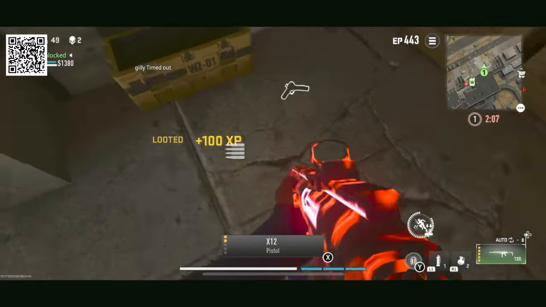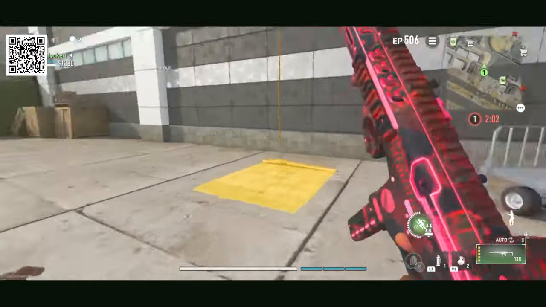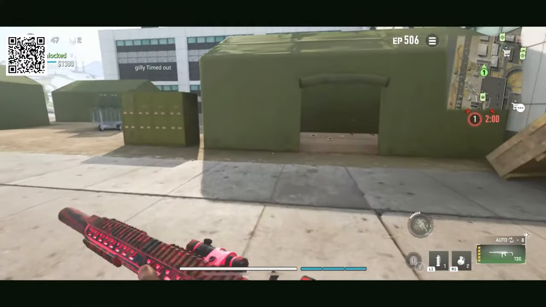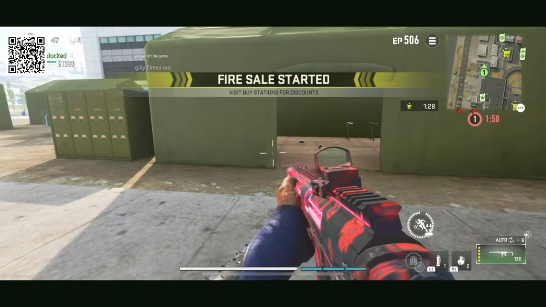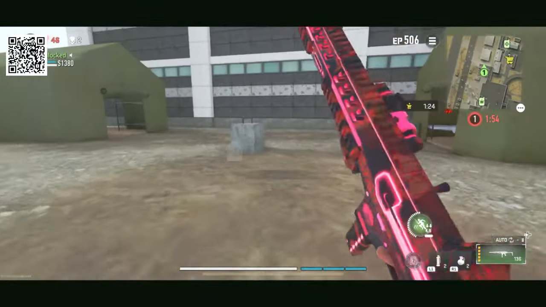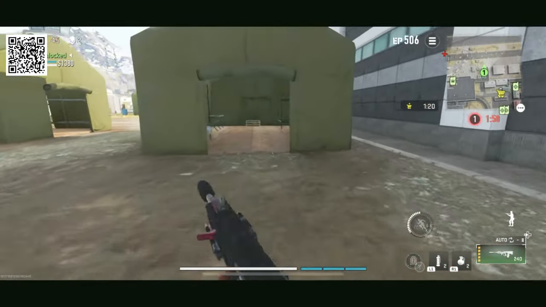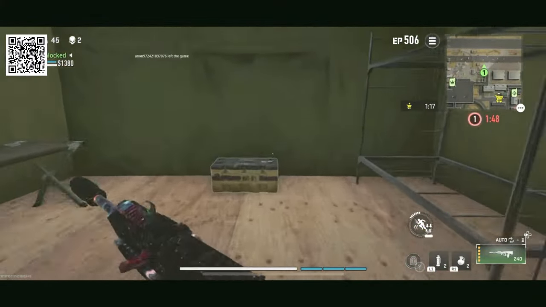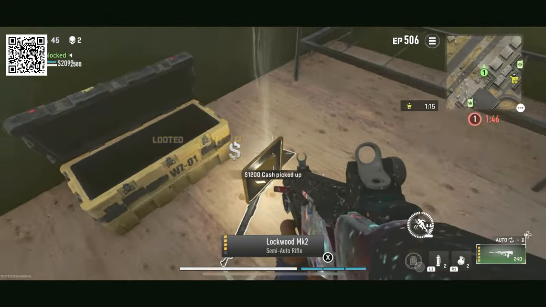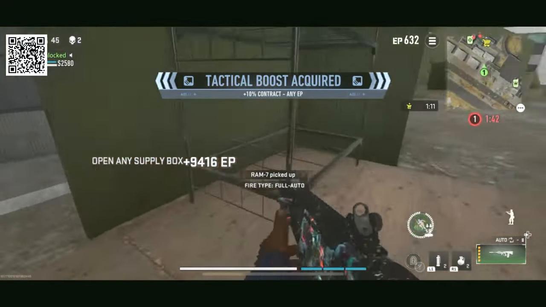So tactical boost can be found in chests, and the more you get, the quicker you get the event done. So honestly, we just need to be loot goblins. Loot goblins right now. Nope, red ghost skin you gotta earn. This is what we're looking for. Give me that. 10% contract.